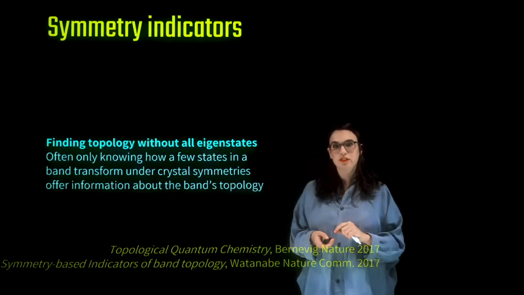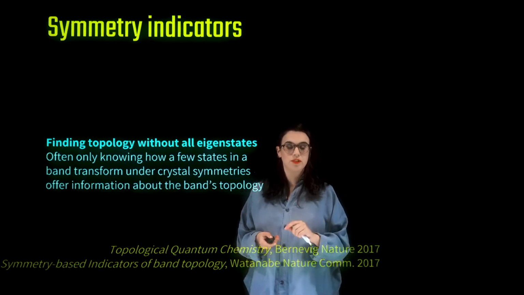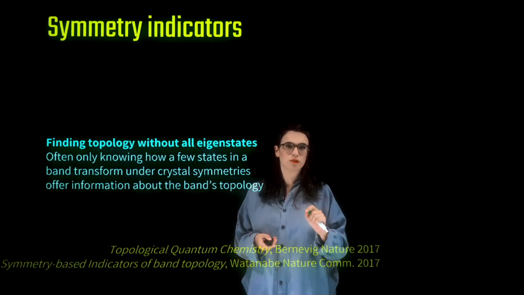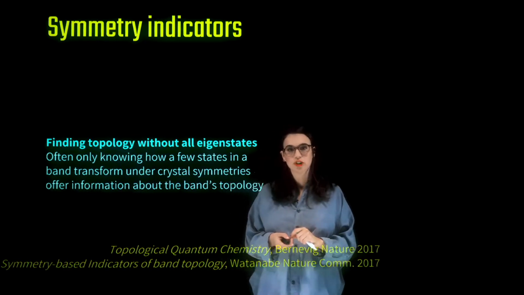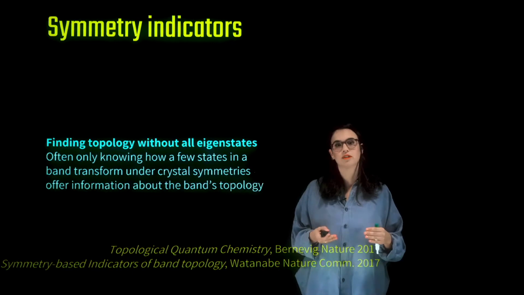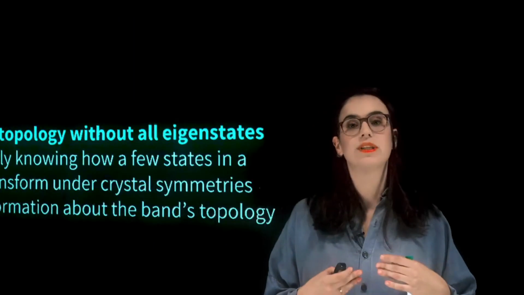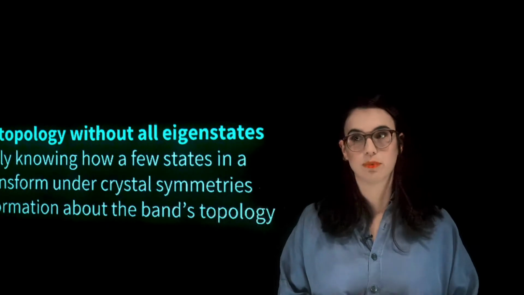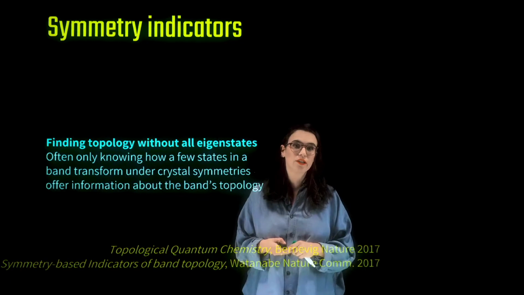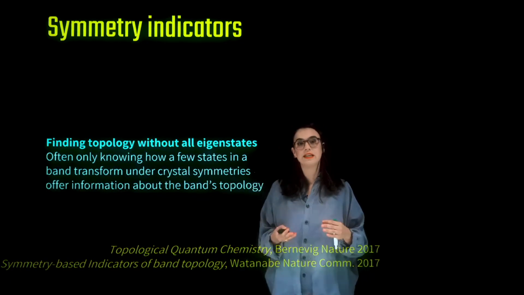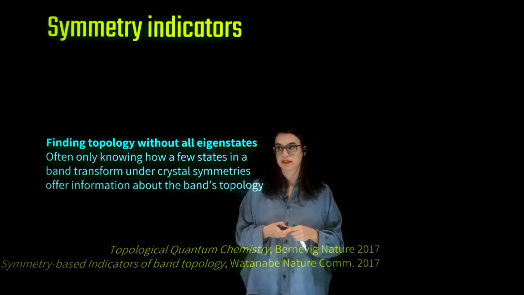But in the previous lecture, you've actually come across a counterexample, the parity criteria, which was enough to learn about how a few Bloch states transform under inversion symmetry to know whether or not that material was a topological insulator. That is, knowing the symmetry representations of the Bloch state can tell you information about the topological character of materials with enough ease that you can actually calculate this in real material settings.